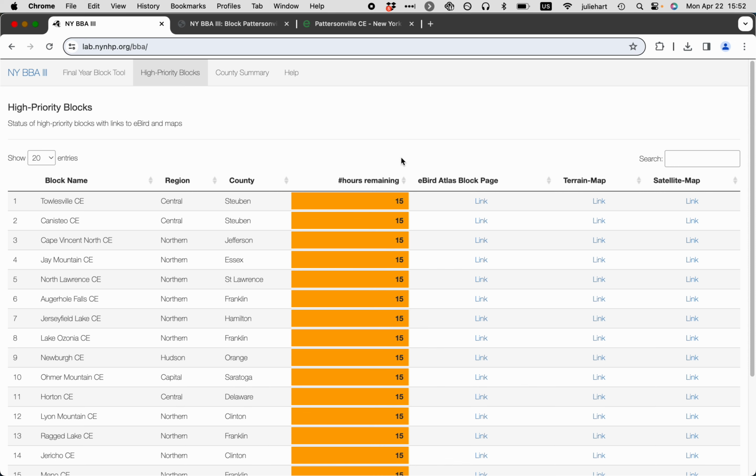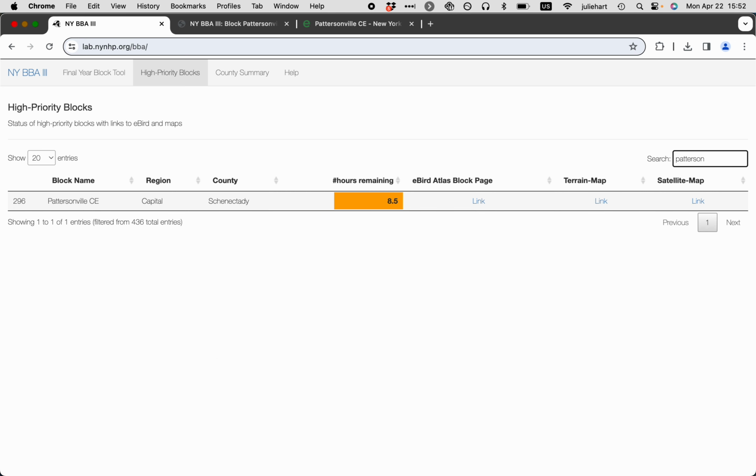So we can find that block that we were looking at before. It's Pattersonville. And we can see right away, okay, yes, it's in Schenectady County. Yes, we have the right block. There are 8.5 hours remaining. We can go to the Atlas, the block page on the eBird portal, or we can download the maps for this block right here as well.